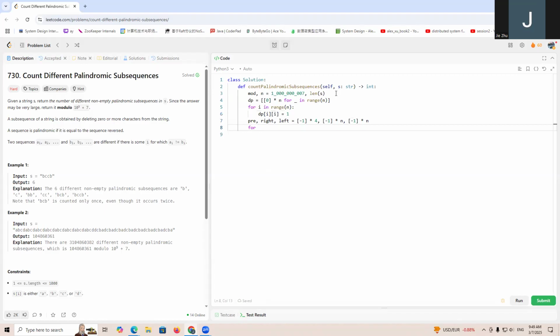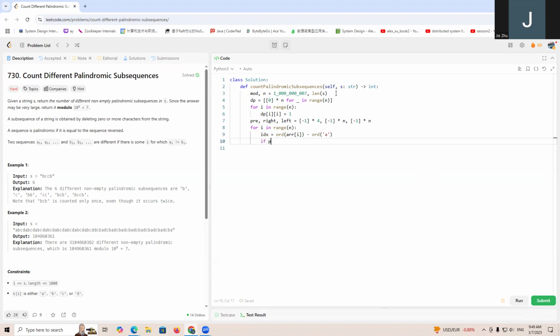Let's pre-process the left and right array, for i in range n. So we're going to have index equals pre-index array. If pre-index is not equal to -1, then we're going to have right[pre_index] equals i, and left[i] equals pre_index.